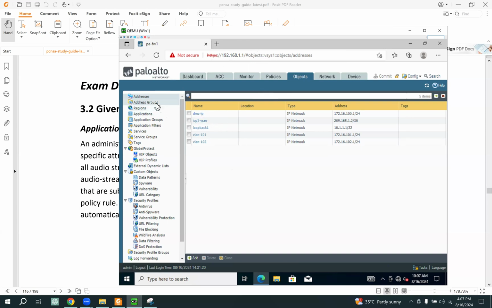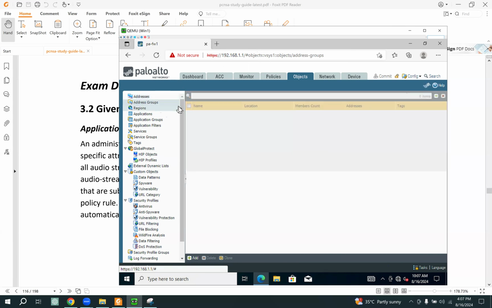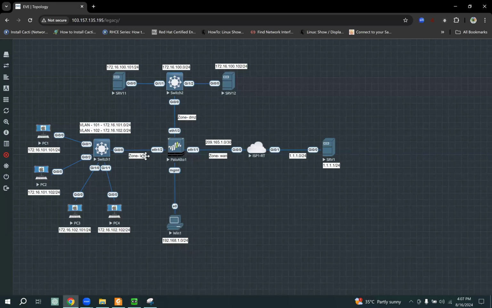So if you make an address group for security policy, see here, there is a LAN, but here multiple VLANs, VLAN 101 and VLAN 102. You are making a single policy for VLAN 101 and VLAN 102 that have the same requirement.